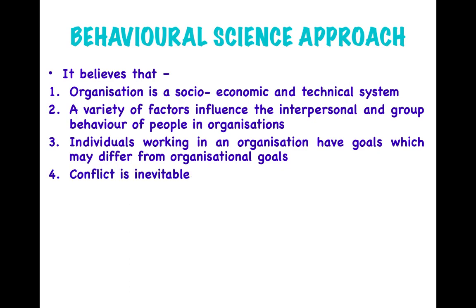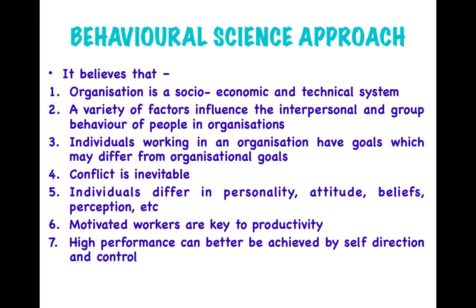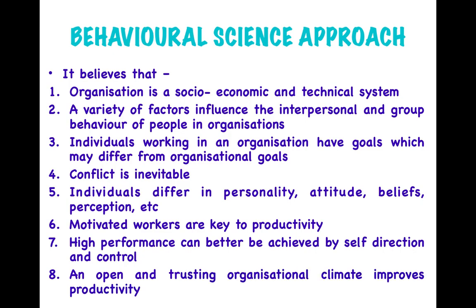Conflict is inevitable, we cannot remove it from the organization. Individuals have different personality, they differ in their attitude, belief, and perception. So, an organization does not include individuals who are alike. Motivated workers are the key to productivity. So, we need to motivate workers to get more productivity out of them. High performance can be achieved by self direction and control. So, we do not need to direct them, they need to be self directed. And an open and trusting organizational climate improves productivity.